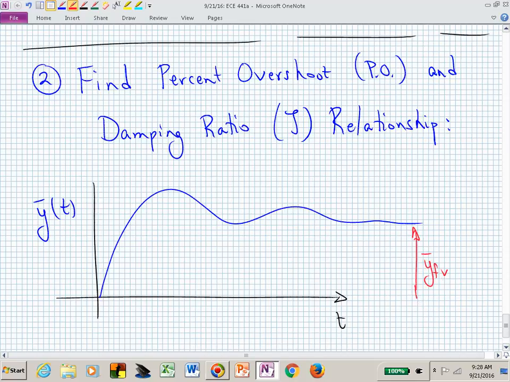We created y bar to give us a nice behavior. This was actually equal to 1 in the steady state, wasn't it? And we can now identify when this peaks. There's now T sub P. This is y bar of T sub P, or I might just call it y sub bar of P, to be the peak of y bar, just to minimize notation.